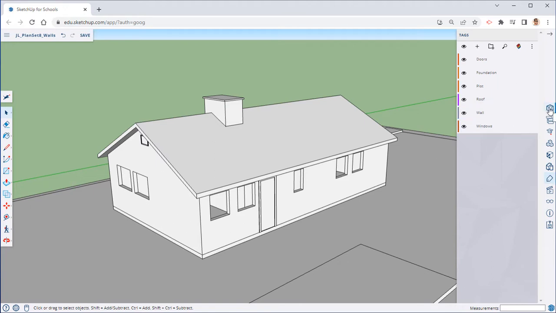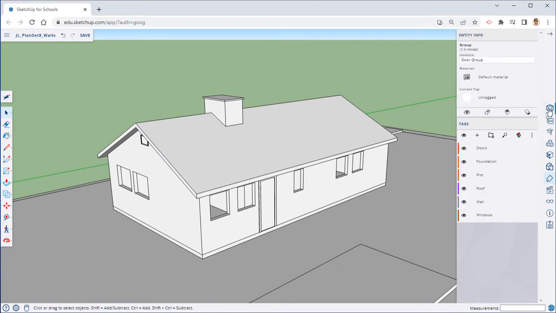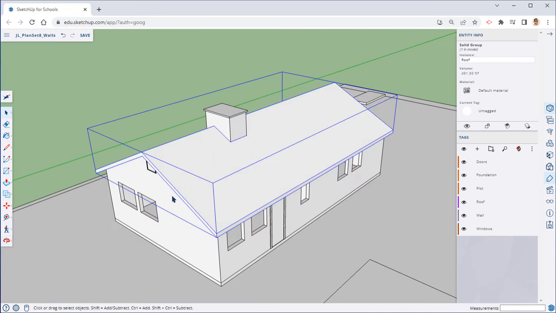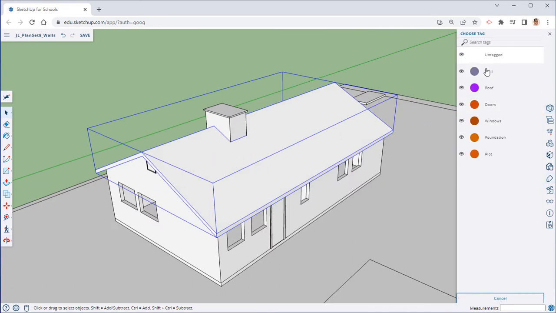Next, you want to go to your entity info. You have to set up your tags first before they show up as options in your entity info. Here we will go in here and start clicking on the individual groups. Click on your tag and put it in the correct one.